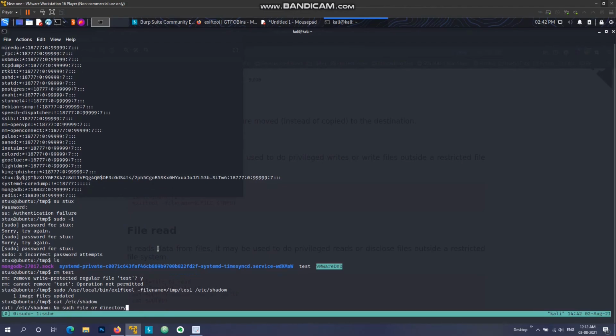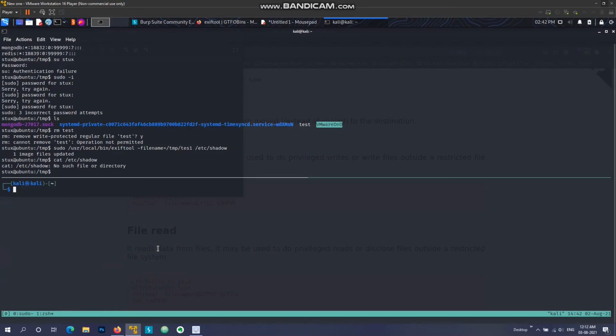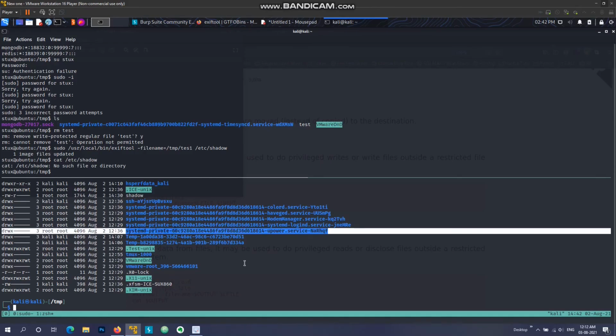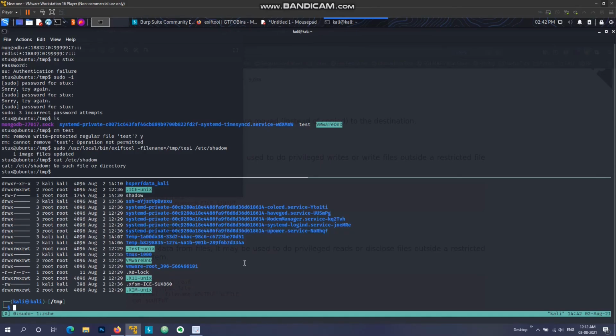Alright, perfect. Now we will edit our shadow file that we copied, this one. Actually the shadow file stores SHA-512 hashed passwords, so we need a SHA-512 password so we can replace it for root. So we will create a new SHA-512 password with the help of the mkpasswd binary.